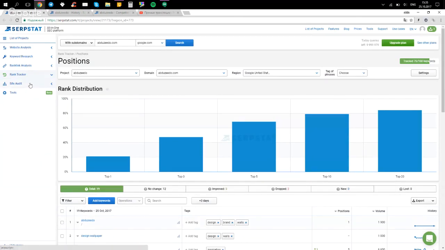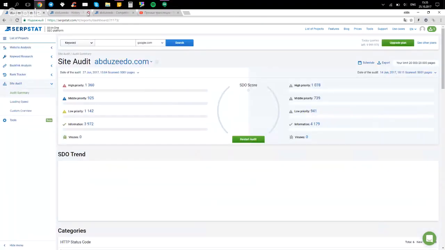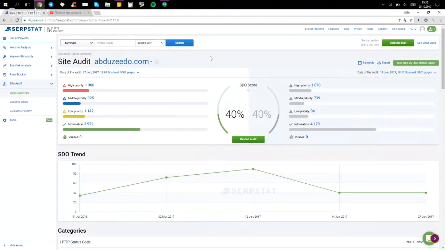The next thing is the site audit. Site audit is pretty similar to work with, because it aims to find all the issues which the website has due to technical optimization. Here in this module, you just input your website, push the analysis button, and SERPstat will help you find all these problems.